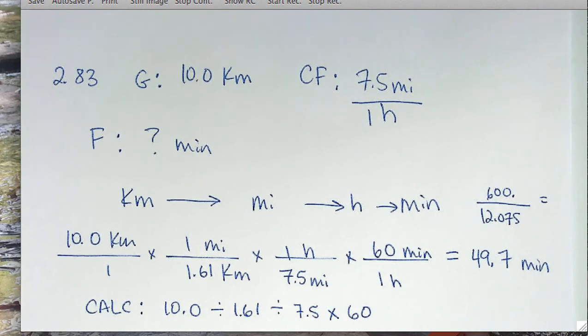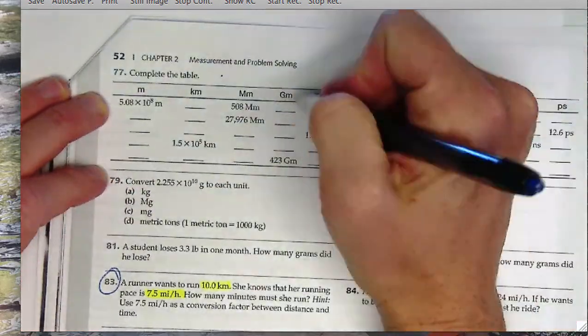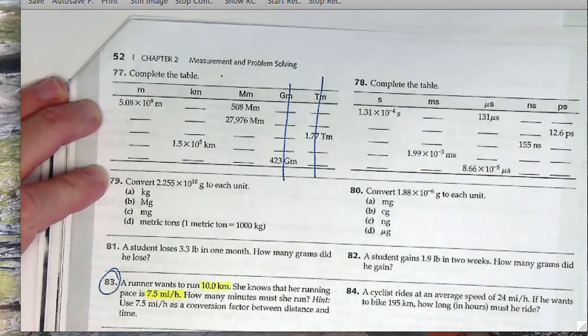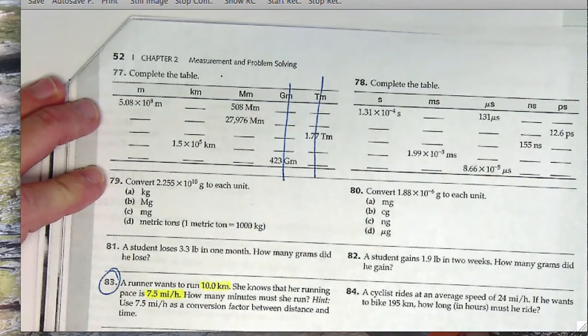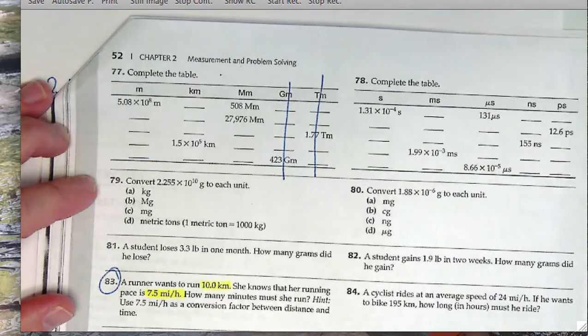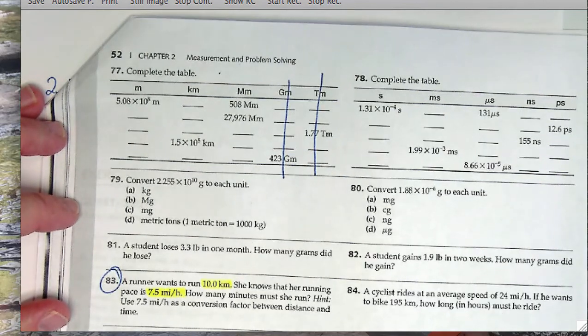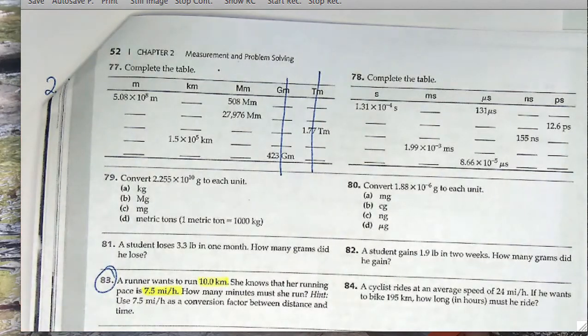Also, check out number 85. Okay, wait, Becca had one. It's on 77, and it's a table. What is GN and TN? Oh, okay. So this table on 77. Don't worry about GM and TM. Okay, I didn't do it because I wasn't sure. Good, you're right. Is that Giga and tera? Oh, I thought it was like a metric ton on the last one. I did it, but I didn't do the last two columns.